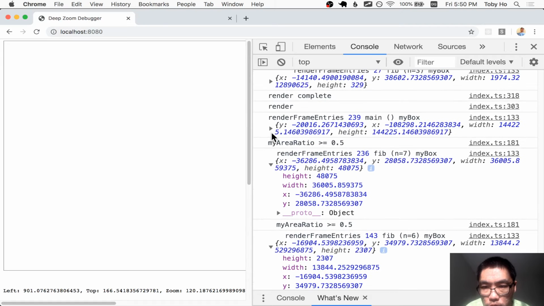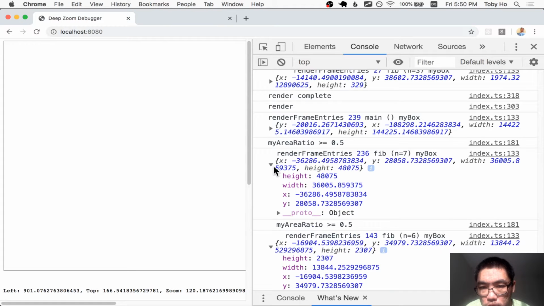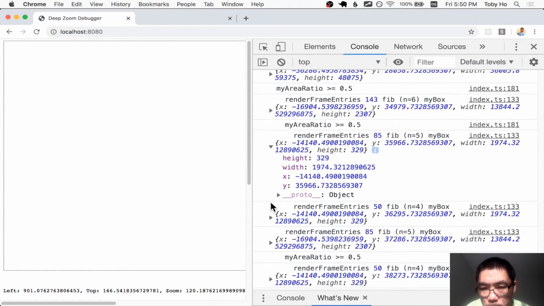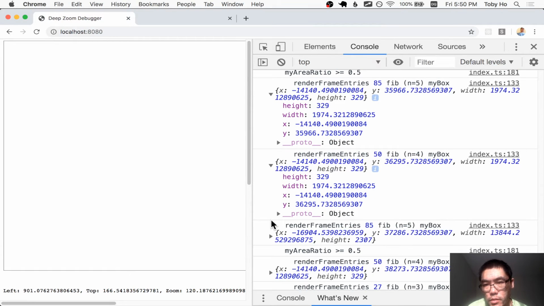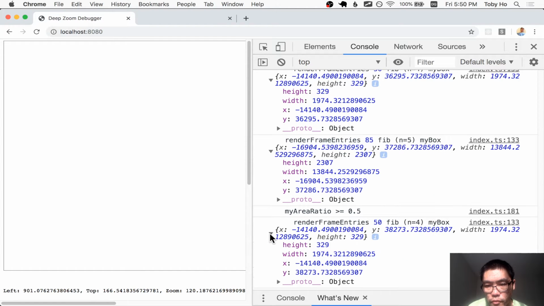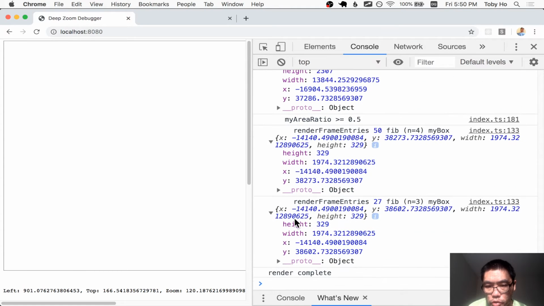The x coordinates of the things that ought to be on screen, which are this 4 and 5, should be on screen, and at the moment they're not.